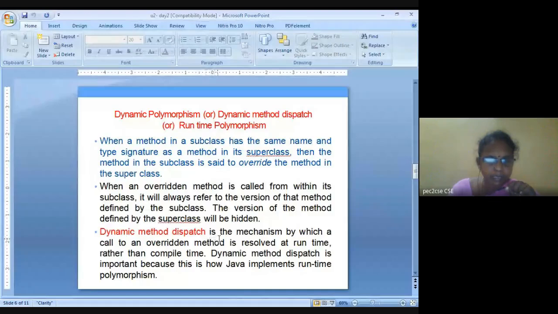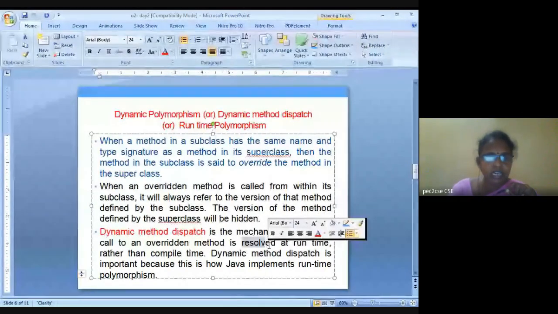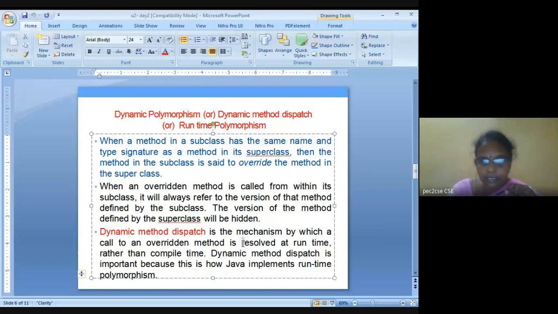Dynamic method dispatch is a mechanism by which a call to an overridden method is resolved at runtime rather than compile time. So which method to be called will be determined only at runtime in the case of dynamic polymorphism.